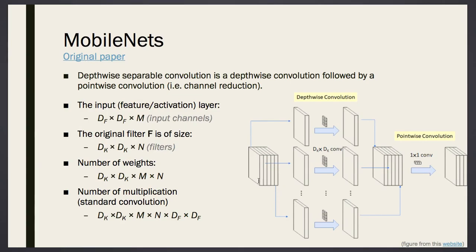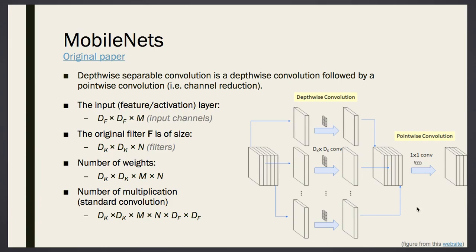You've got the activations here, and you will have the output here. Imagine that before I put this architecture here, there was standard convolution. Instead of standard convolution, I have the input to this layer, which is the activation from the previous layer, the feature being df by df by m. M being the number of channels. So the visible m is 1, 2, 3, 4, 5 in this case. And the filter size is dk by dk by n.